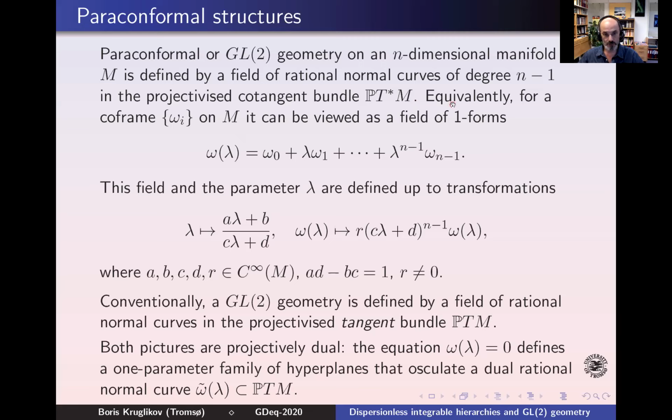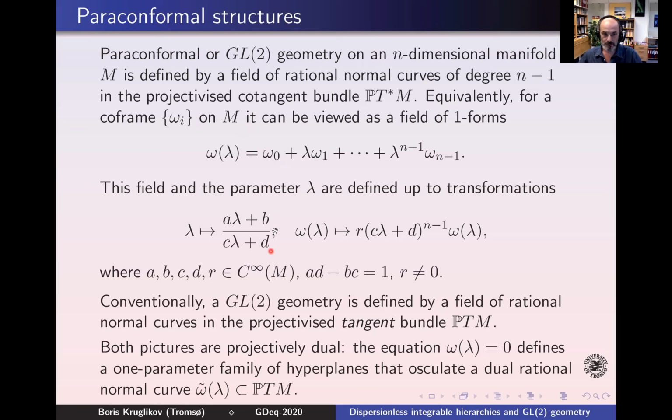And since it goes from point to point, it means that we have a coframe on a manifold M such that this curve is given as follows. So I write it actually in cotangent space, right? This is a curve of cotangent space, but we have to projectivize. In particular, this choice of the first coefficient to be 1 is a convenient parameterization for the projective thing.